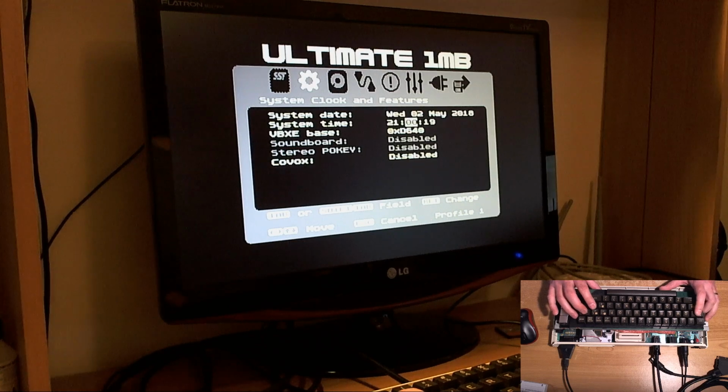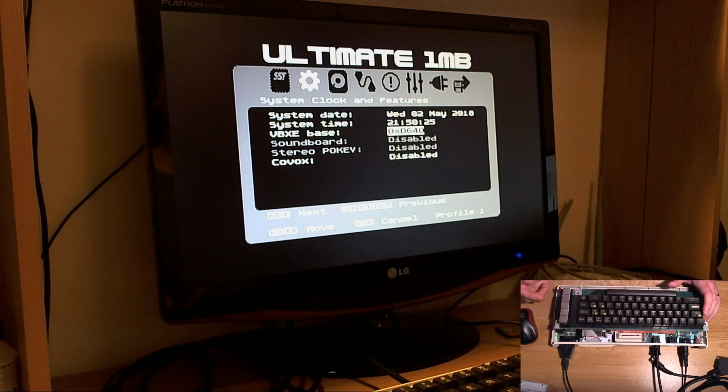2150 GMT. There we go, back a bit. Control and return to step back. And right, it's detected we've got a VBXE, which is excellent. It's detected that we can control the decoding address of the VBXE by toggling this option between three options, which is disabled, D640 and D740. So we'll leave that at the default. It knows we haven't got a soundboard.